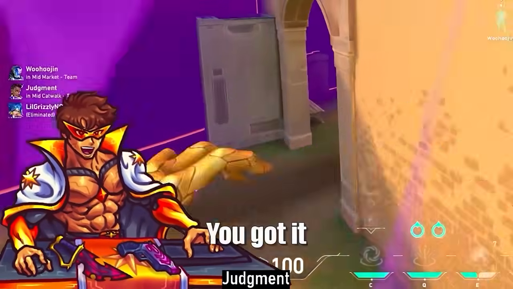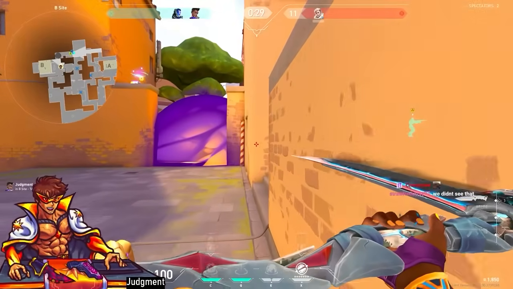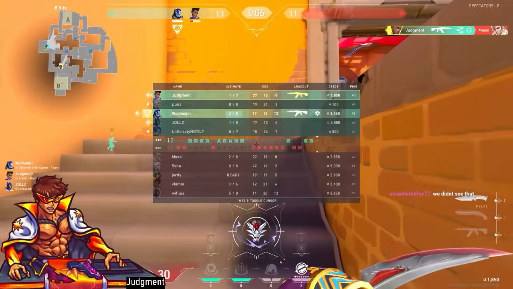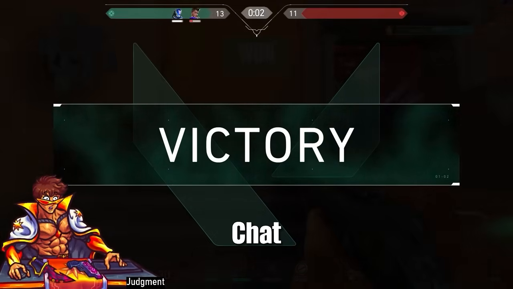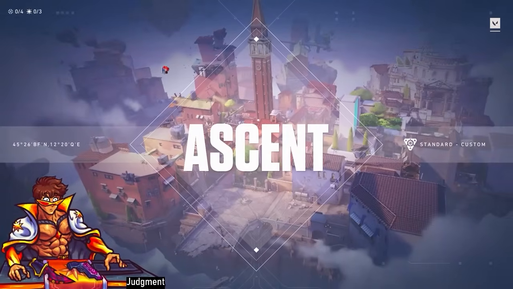One enemy remaining. You got it. Oh, wow, we're looking mad exotic right now. Okay. I think we play. Hey, walk it A. Mark it. Oh my gosh. Chat, I think nobody saw that.